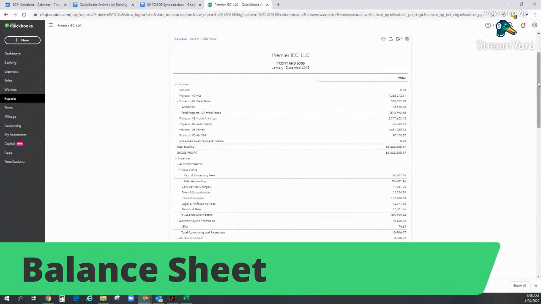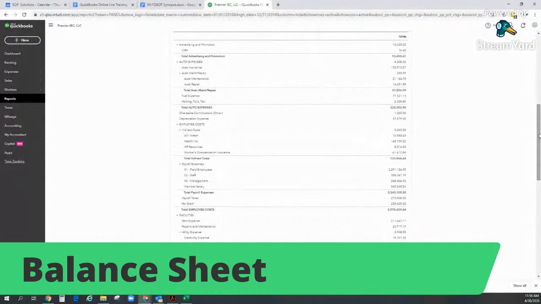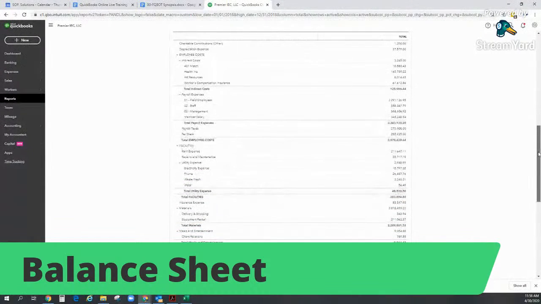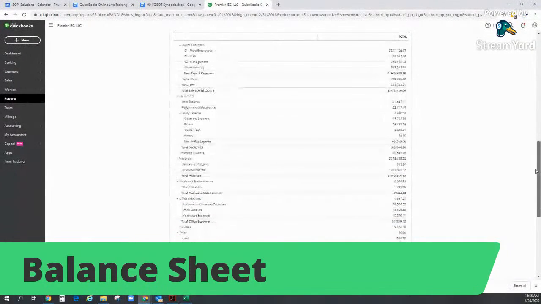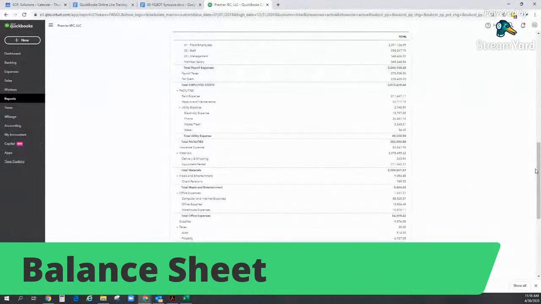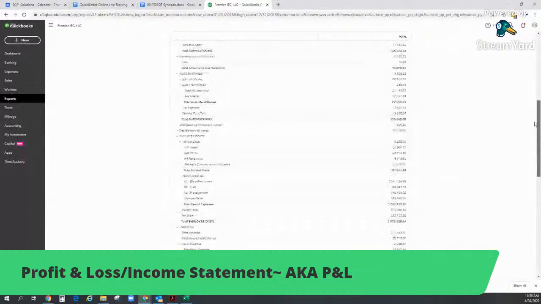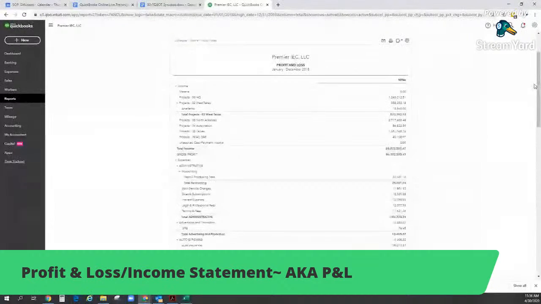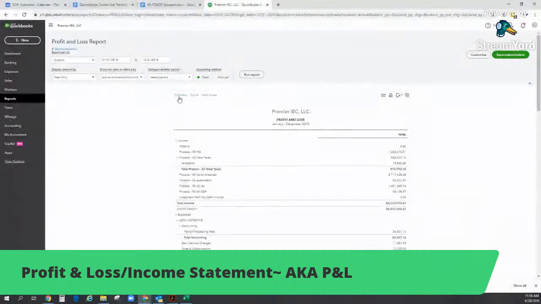One of the things you don't see on a profit and loss, and we talked about this yesterday, you're not going to see a credit card payment. The credit card itself is on the balance sheet. On a profit and loss, you're not going to see the loan amount. The loan amount and that loan payment is on the balance sheet. What you see here would be the interest.